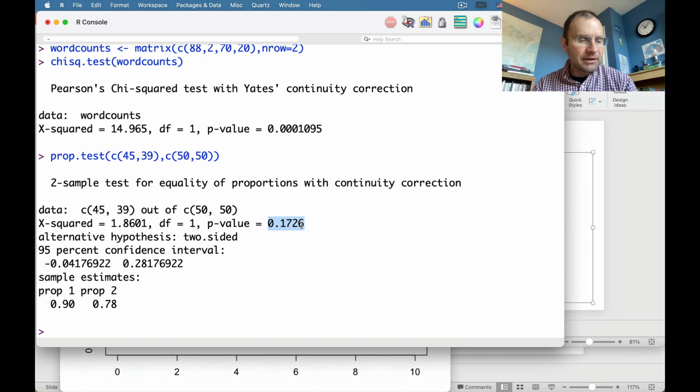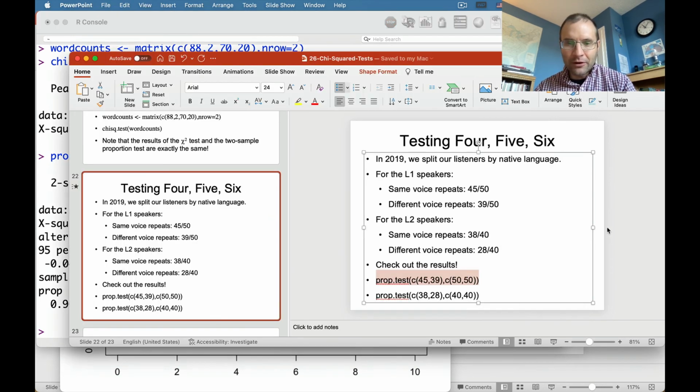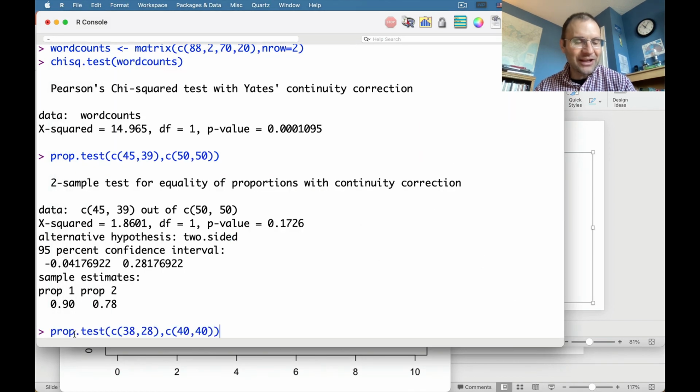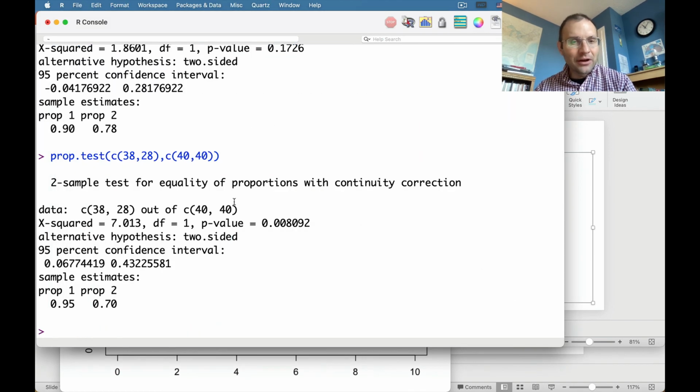Who knows, maybe if we increase the numbers here, we'd get a significant result, but just with 5 listeners, we don't. So there's no difference there, even though we've seen it elsewhere. And in fact, we will see it again in these L2 listeners. In this case, we get a p-value of less than 0.05.